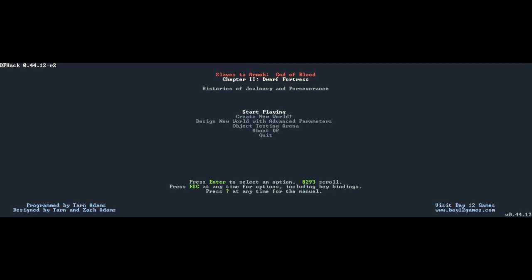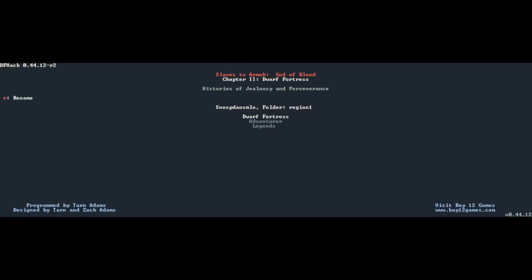Okay, so we want to hit start playing with enter, and you can see it. It's such a good name. You can see here that Dwarf Fortress has 3 modes, and we're going to only be looking at one of them today, and I'm only going to go into detail on the other 2 very lightly. Dwarf Fortress is the main mode. It's the mode in which you send out your 7 dwarves to make a little community.